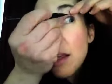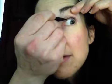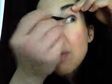So, you know, remember that when you're putting on this liquid makeup, you don't have to draw a straight line. You just kind of pat it in, and you always do just little tiny lines. Always lift your eyelid, because that's going to help you get right next to the lashes. I used to be terrified of this liquid eyeliner, but it's really not a biggie. Okay, so onto lashes.